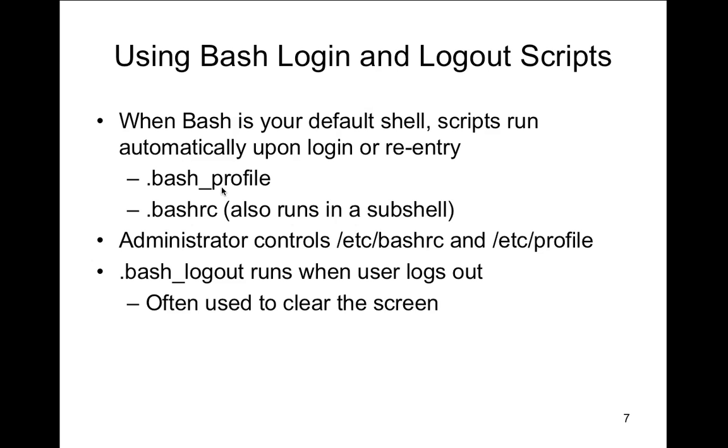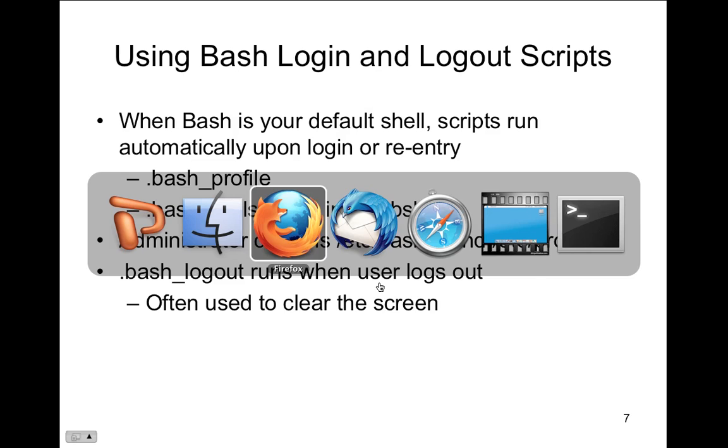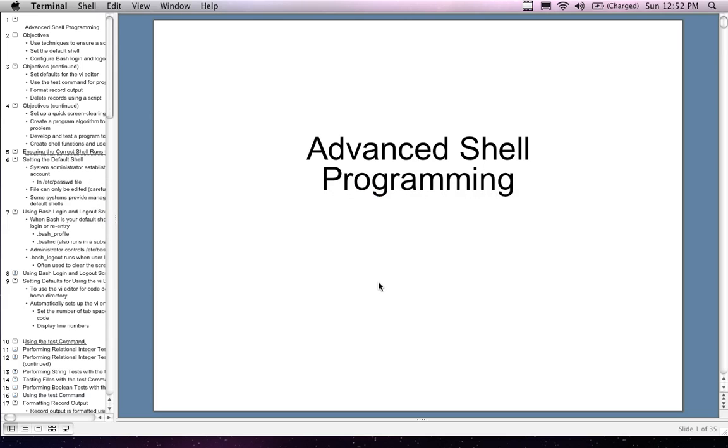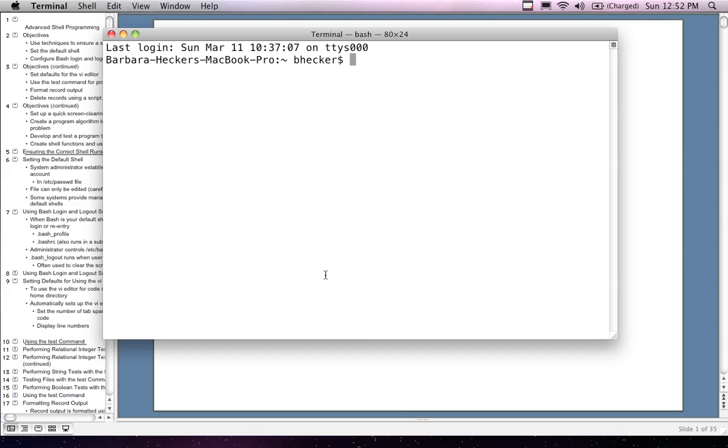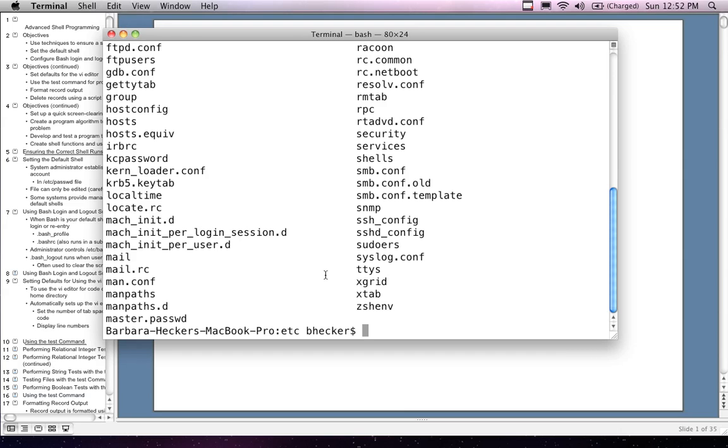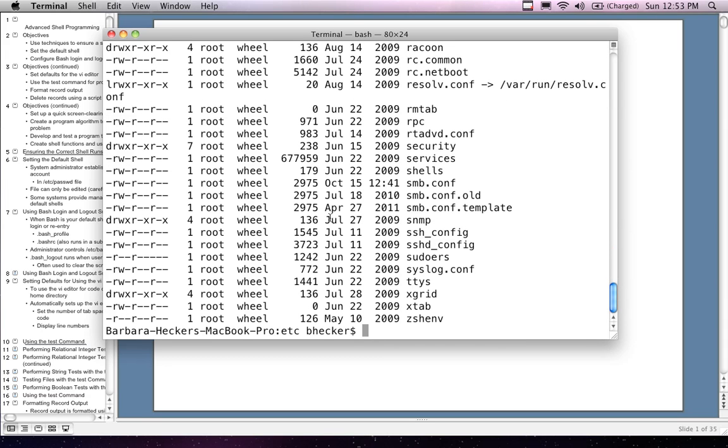And these are where you're going to set the information, and the syntax for the file you're going to see by example when you open up the file and look at it. It's just like any other ordinary script file. Administrators control, and it's usually in etc or etc profile. So if I close my window here, new window. Here we go. I do have an etc directory, and in here, I should have.